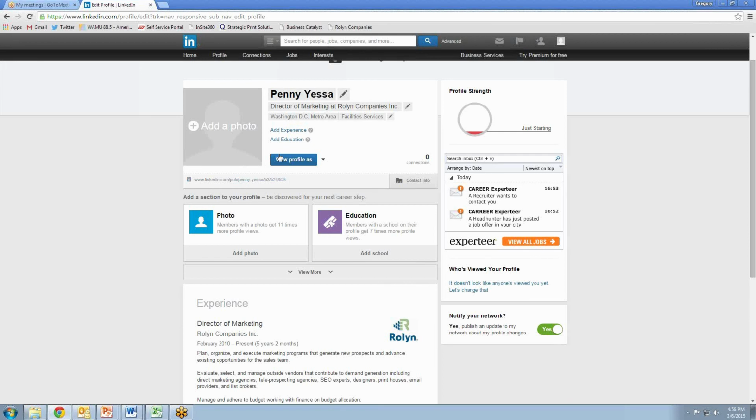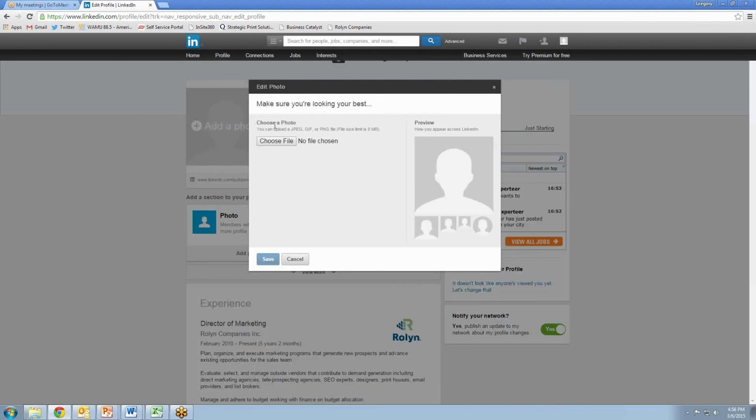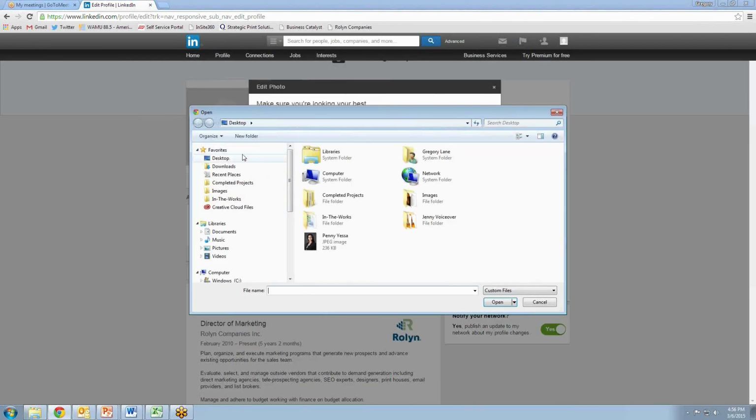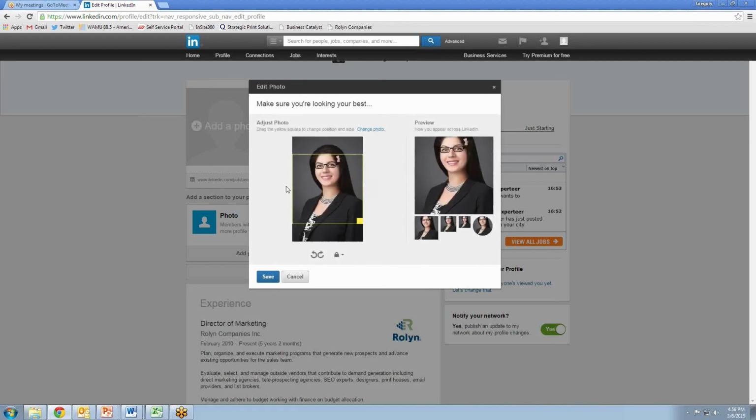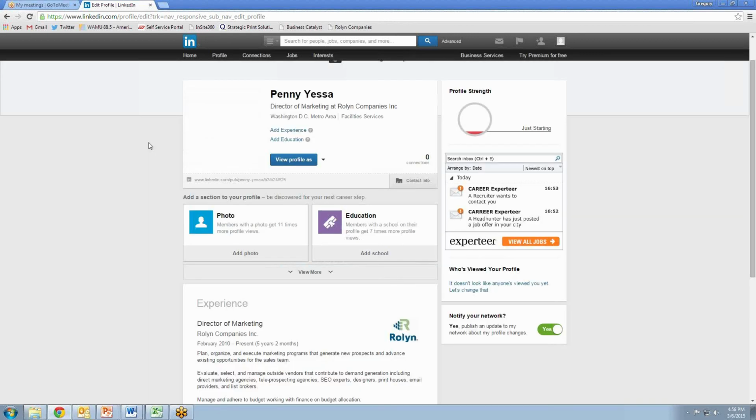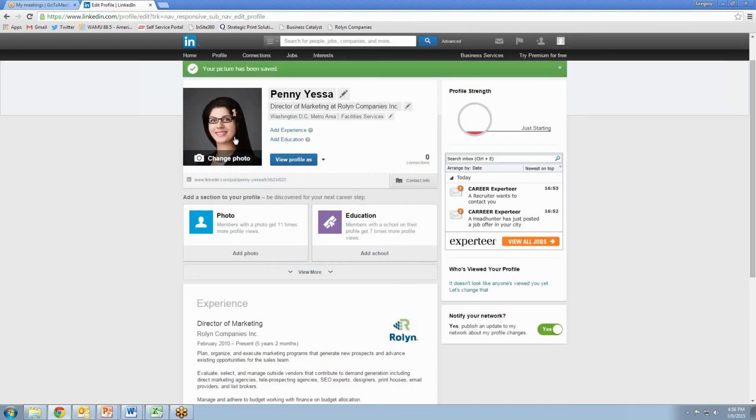But now I'm going to show you how to add your profile picture. So it's as simple as clicking on the icon. And then from here, you're going to choose your file and then choose your image, open it. It'll upload it for you automatically. And then you can rearrange to see where you want the thumbnail to focus on. And once you have it correctly positioned, you're going to click Save. And then it'll automatically upload your photo.